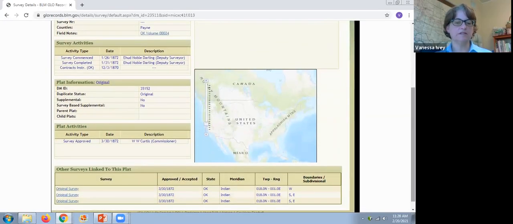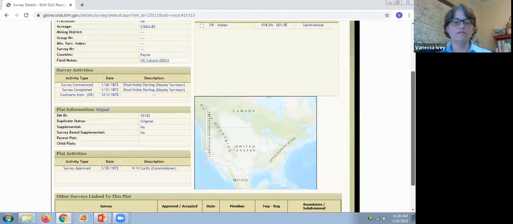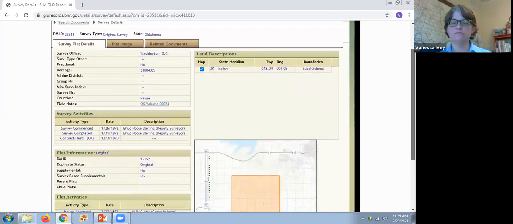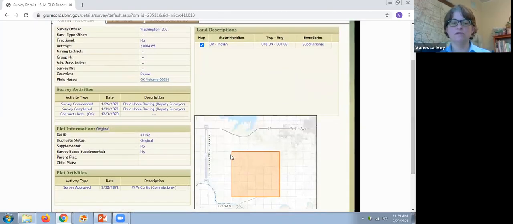This is the same page I showed you earlier, where it's survey commenced and completed and approved. Again, not all of that information may show up on every survey, whatever the information they had. I can click on here and it shows me where that 6 mile by 6 mile tract that I'd be exploring is.